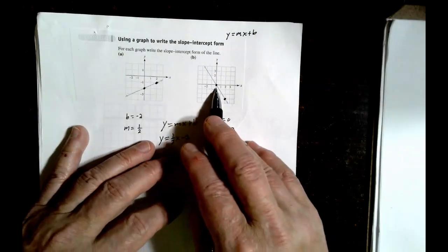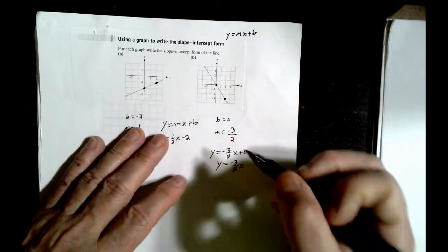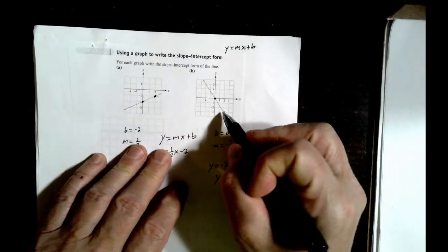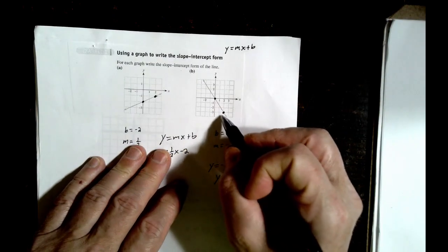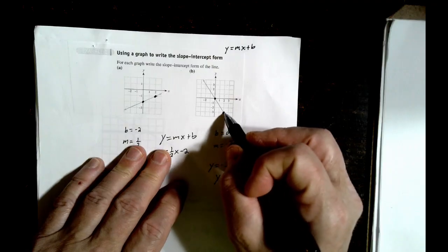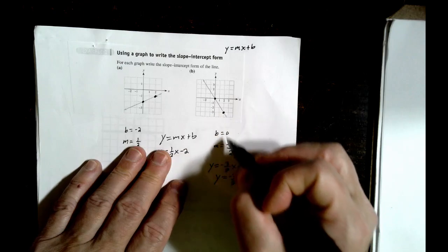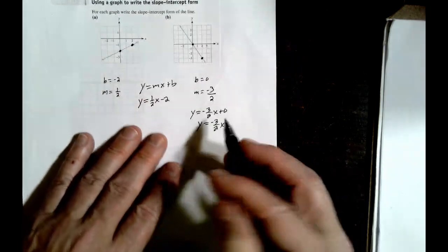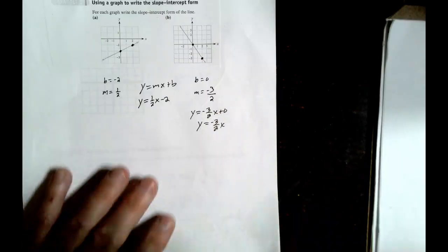What about this one? Where does it cross the y-axis? At 0. What about your m? Well, here's one. Remember again, you've got to pick points really carefully. You can't just pick maybe that point or that point. You want to pick points that are right in the crosshairs. Like this one at (2, -3) is a very good point to pick. So you fall 3 and you run 2, so -3/2 is your slope. So -3/2 and your b is 0, so y = -3/2 x is your answer.